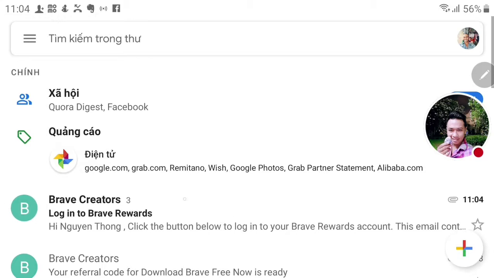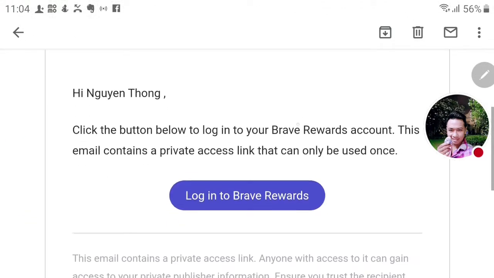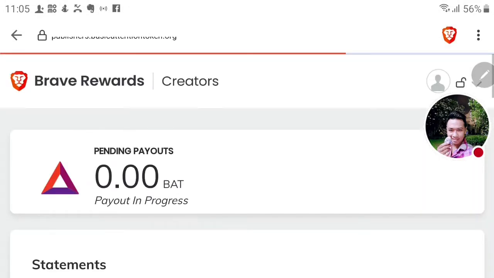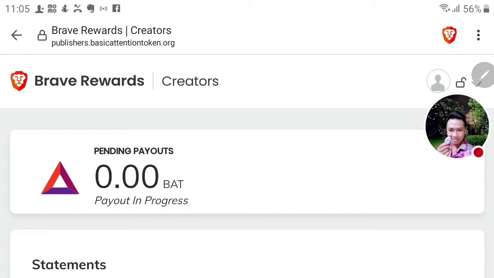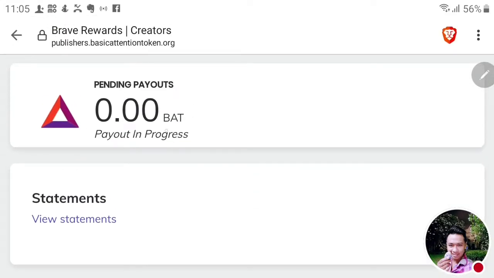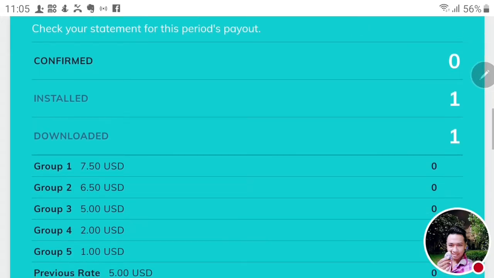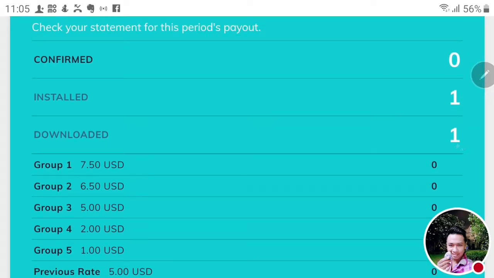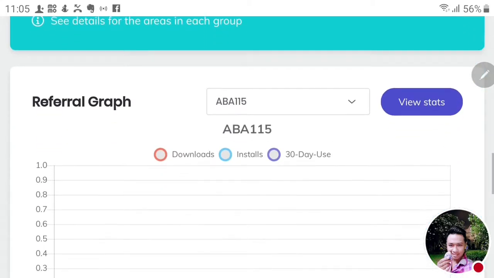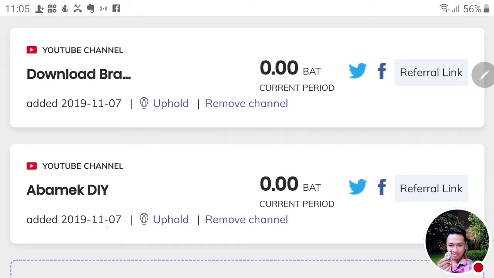Okay, click here, login Brave Rewards. You see a bar here. I have one download. I have two links.